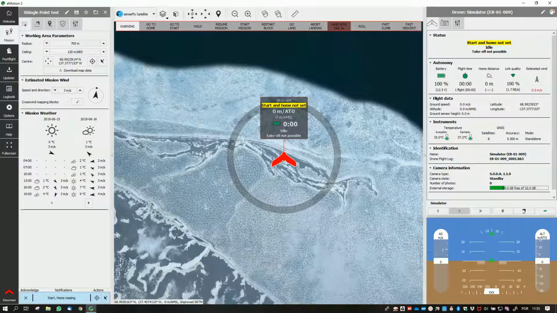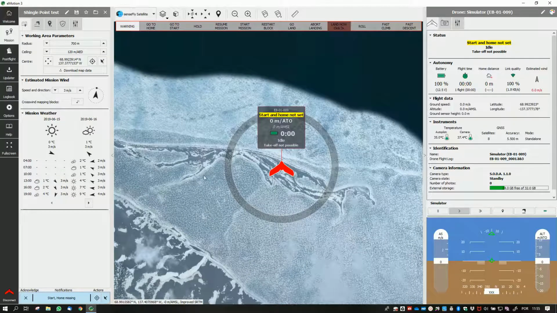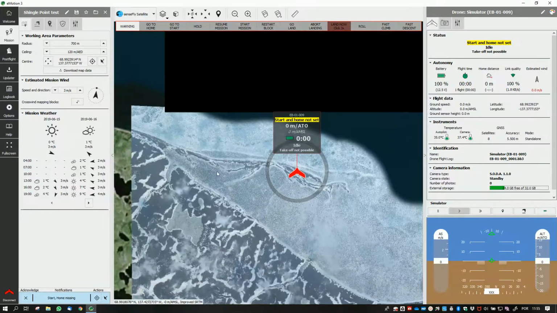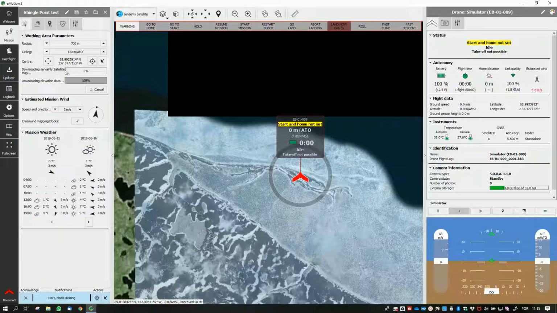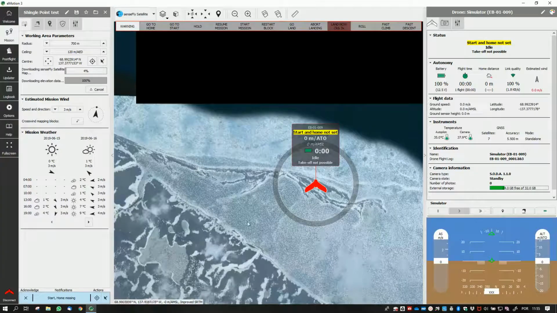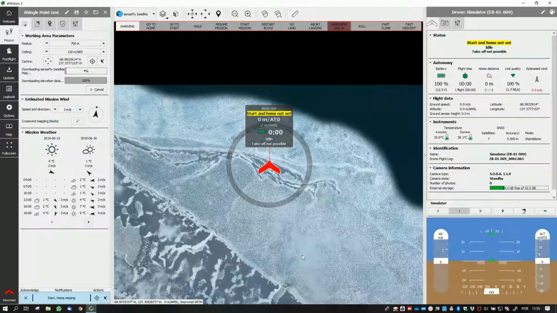If you want to make sure that you have your background data in your computer's cache, since you will be flying without internet connection, just be sure that you download map data here. So it will download the Sensefly satellite map, and will also download the elevation data. So be sure to click here. This one may take a while, but it picks up, I think, what is in the window of operations here.